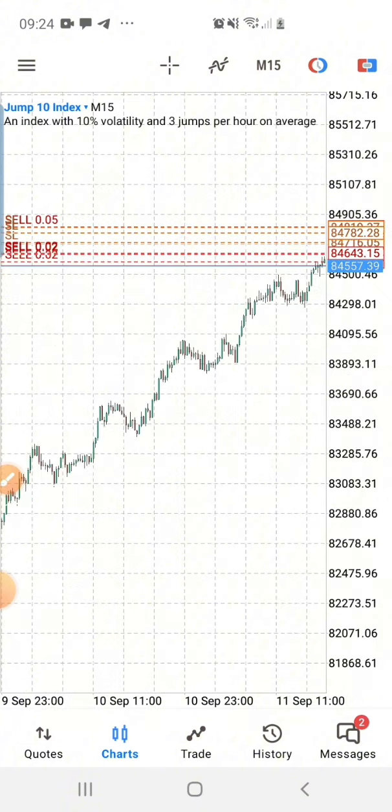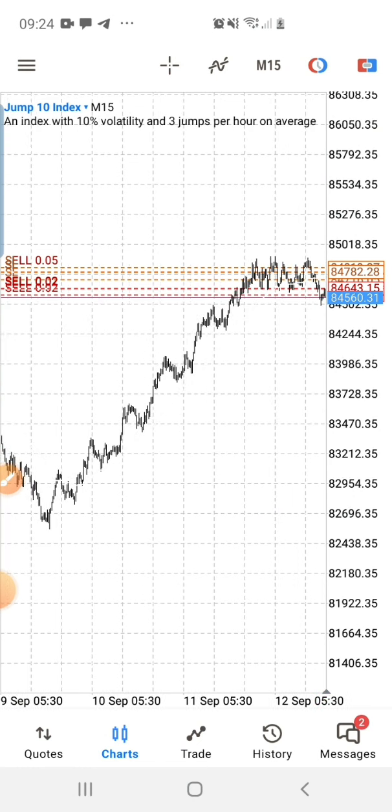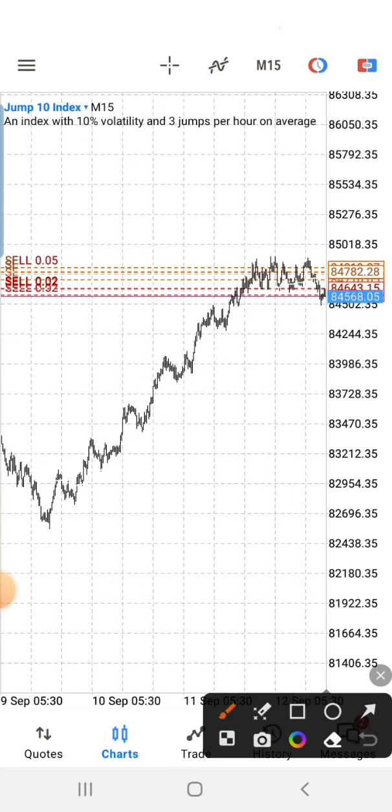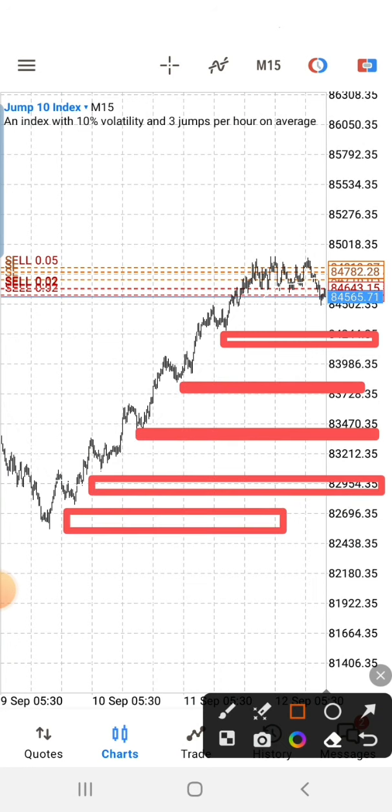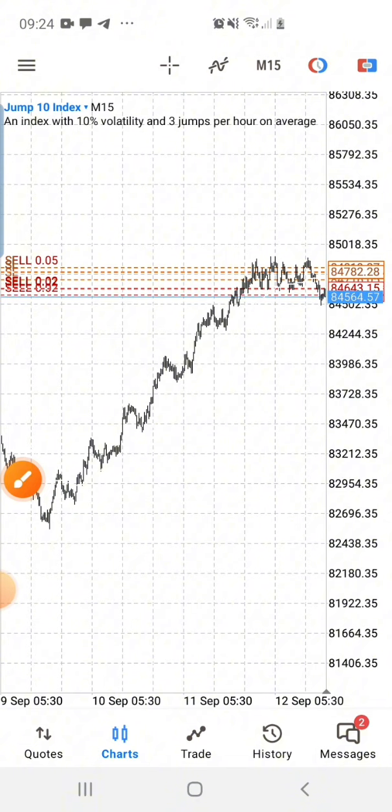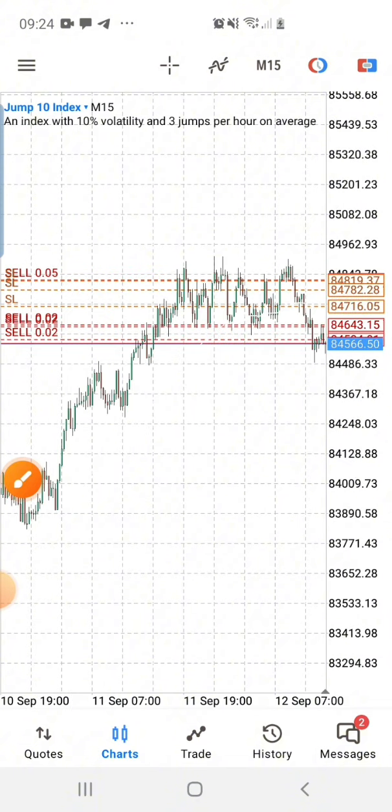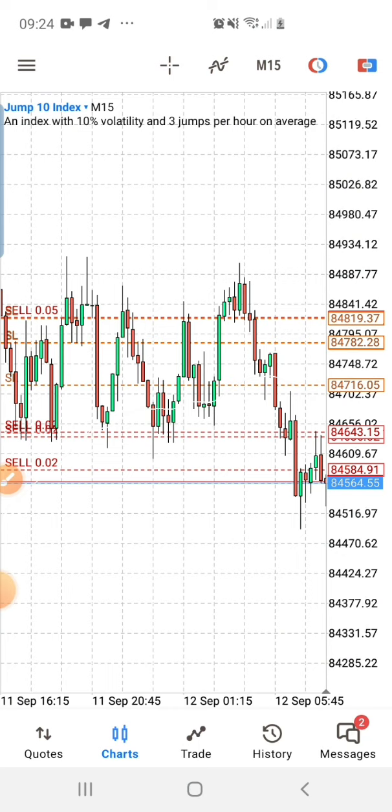If you look from here, you are going to see that the price actually made some move to the upside before this, so you can start setting your TP at this level, this level, this level. So you have your TP levels already in place, and you can set your TP at any of these levels. And you are definitely not going to regret making this kind of entry or learning this kind of strategy.